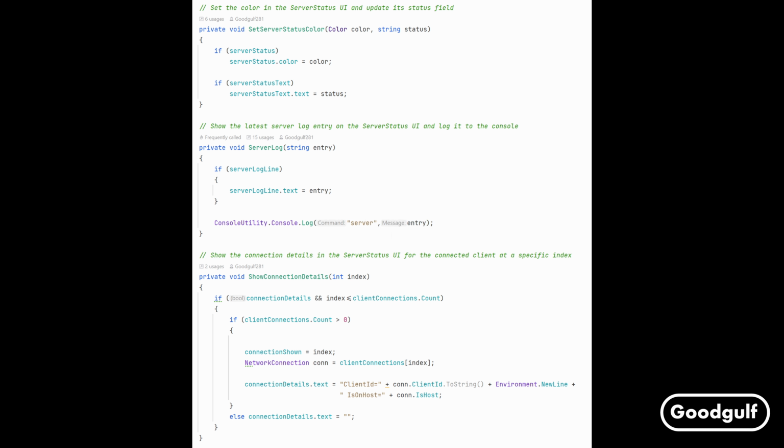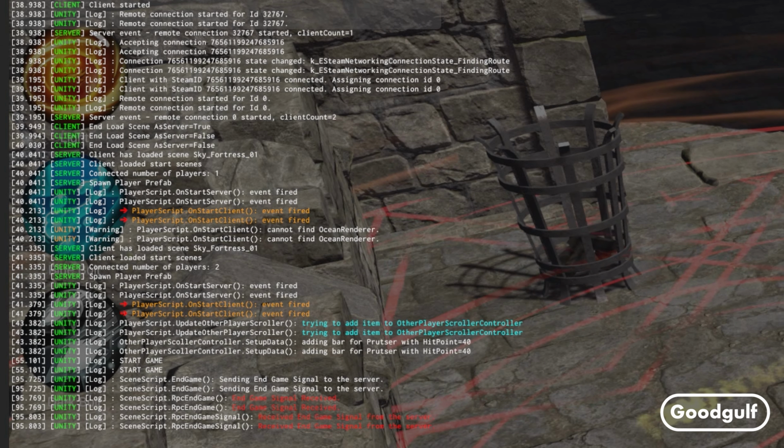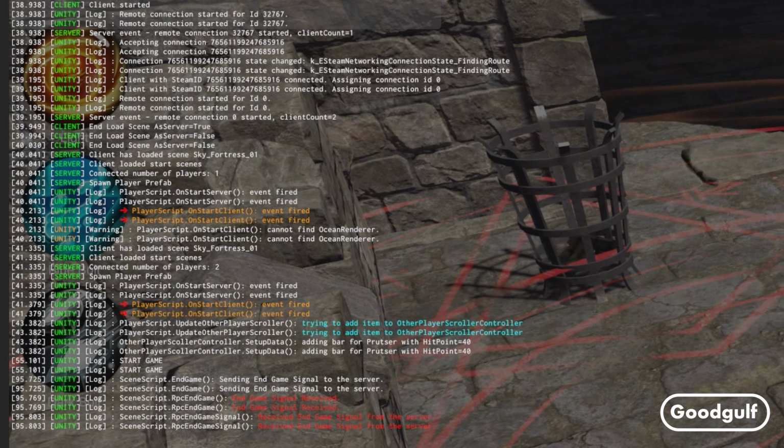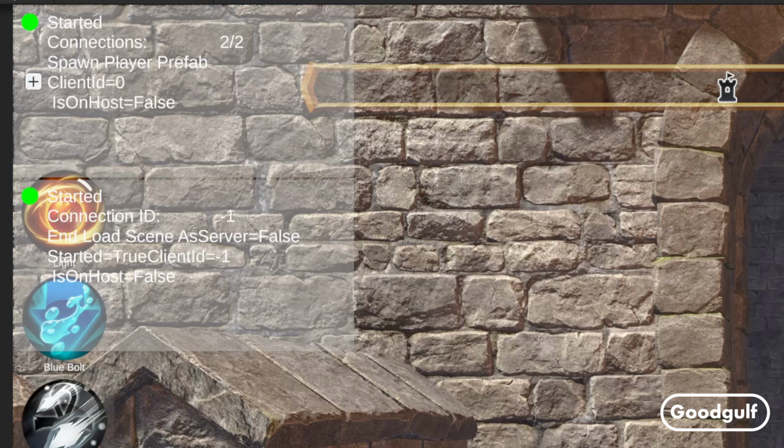During testing I added 2 more things to the code. A console for logging messages. It's a package from GitHub which I found to be very useful. You can find a link in the video description. A status UI for both the server and the client. This can be helpful to get some insights in what's happening, and you can extend it to do more, like kicking specific connections on the host.